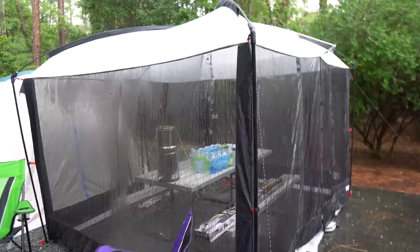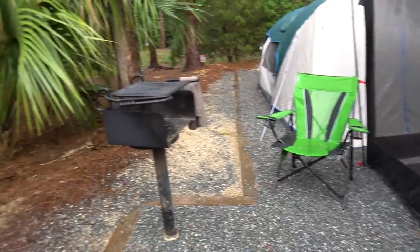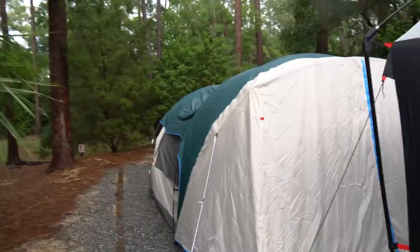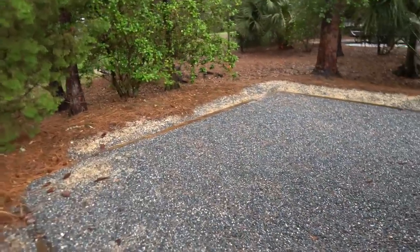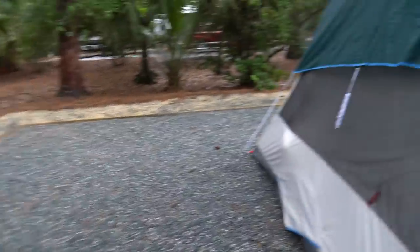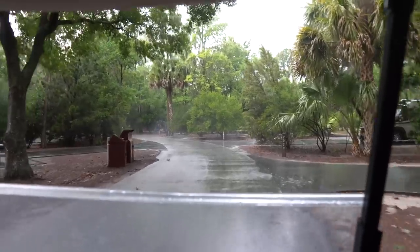I decided to come out and give you guys a quick overview of Brian's campsite. He has two chairs right by the grill, then a covered picnic area. Over here is his tent which is massive, and look at the amount of space still left. If I wanted to, I could purchase a tent and set up here - plenty of space. Over here is his water and electric hookup, and away we go on Brian's golf cart.